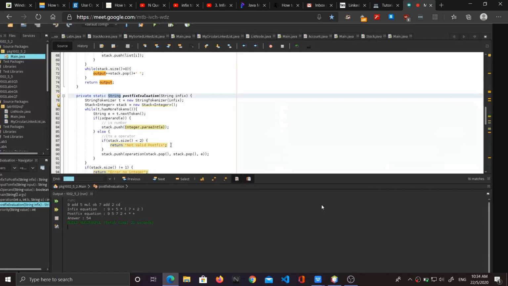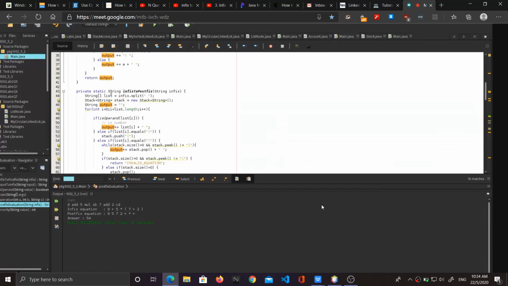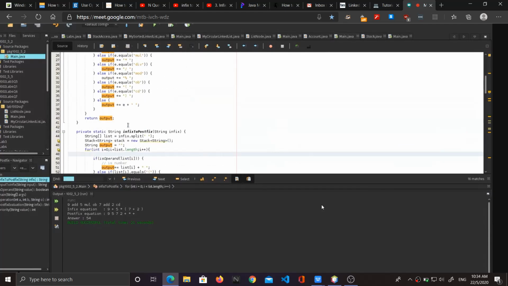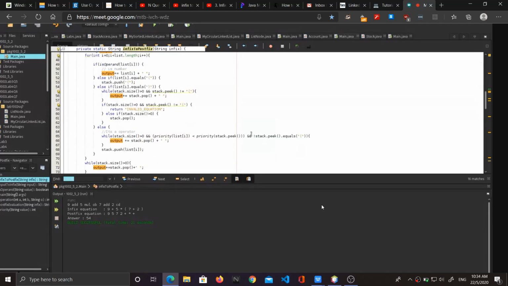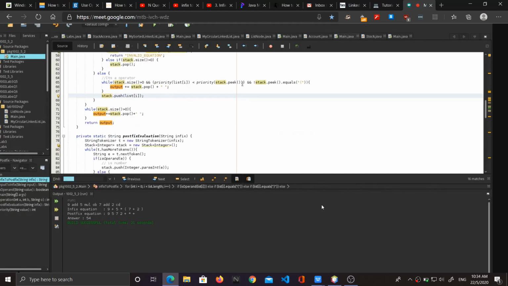Okay, here's an example of what I said before. When you convert infix into postfix, you check the stack until the open bracket, then you stop this operation and push the operator. This is to prevent any operation inside the bracket from messing up with the outside.